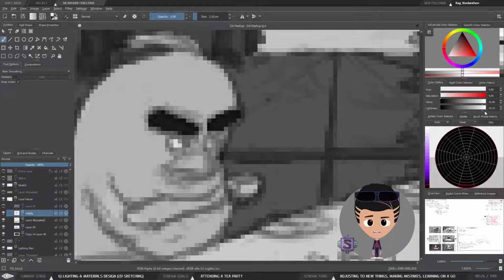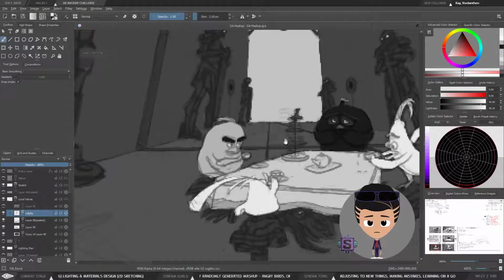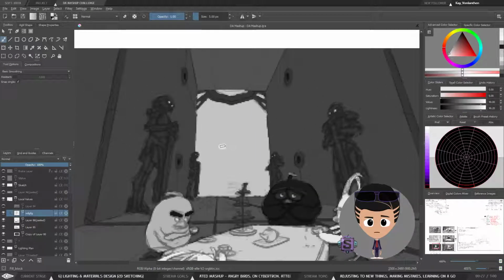Because white, as is the black, is rarely present in realistic light conditions. Black, I guess, is present in super deep occlusions, and white is present right in the core of the light itself.